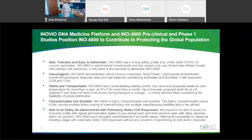Our vaccine for COVID-19, but also for all of our infectious disease platforms, which have included Ebola, MERS, Zika, HIV, Hep C, Hep B, and a variety of others, have been shown to be very immunogenic. And that's very important, especially when we're dealing with a new virus like SARS-CoV-2. I mean, we've only known about it for a year now. And we still don't fully understand the mechanism by which we're protected by our immune responses to this virus. So creating a very broad immune response is very key. Our vaccines give you a very strong antibody response, but also a strong T cell response. And we believe that's going to be very important as we think about these new strains of SARS-CoV-2 that are emerging. I'm going to touch on that a little bit later in the talk too.